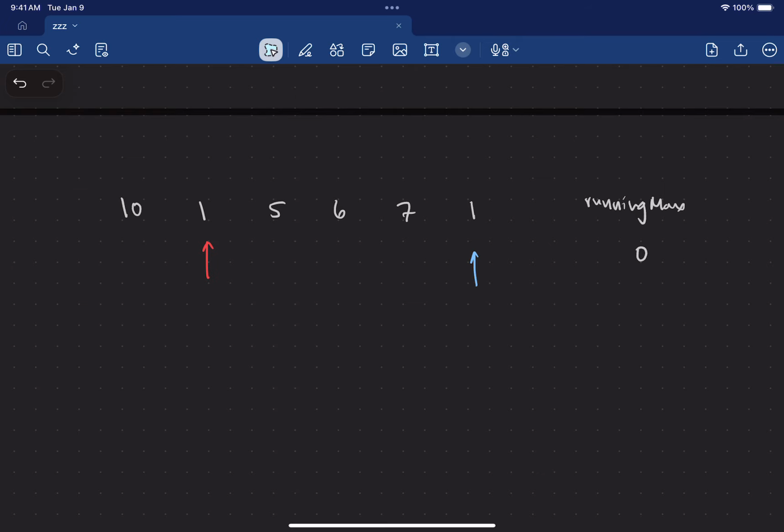Let me think about how we can change these numbers to make this more interesting or more illustrative of the fact that this is a good solution. I guess we just need more decreases, huh? Maybe we'll do 10, 4, well, actually, I don't know if I'm being super smart about this, but let's change around the numbers and try it again, just to illustrate the point. And then we'll actually tackle the code because the code is pretty straightforward.